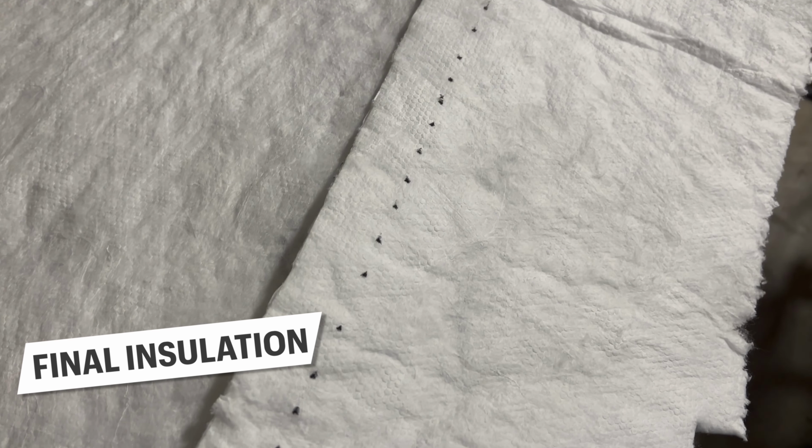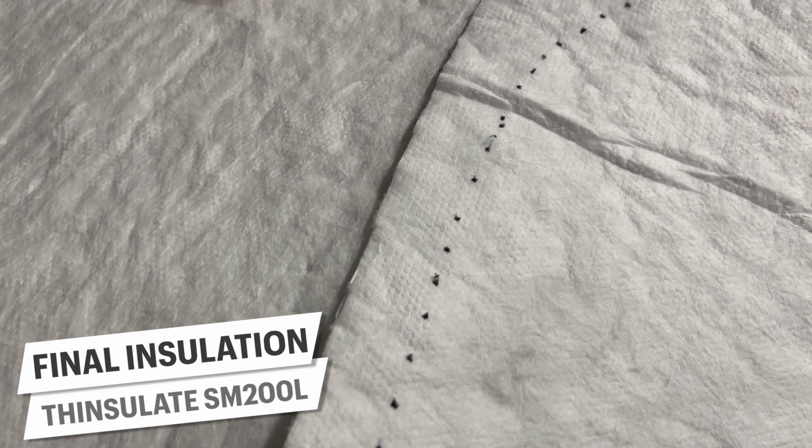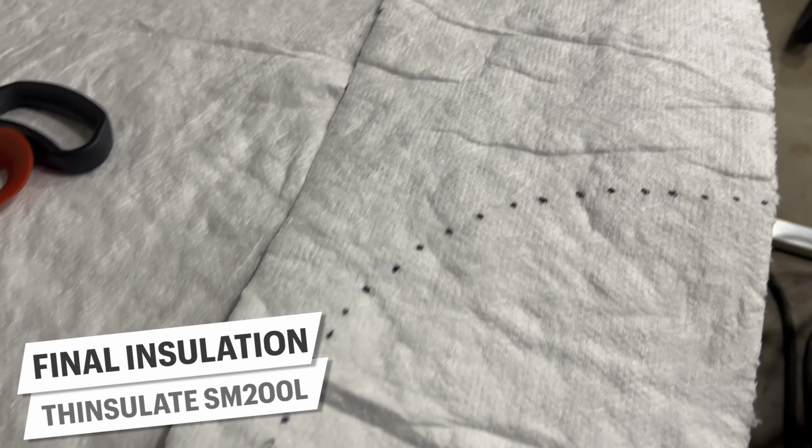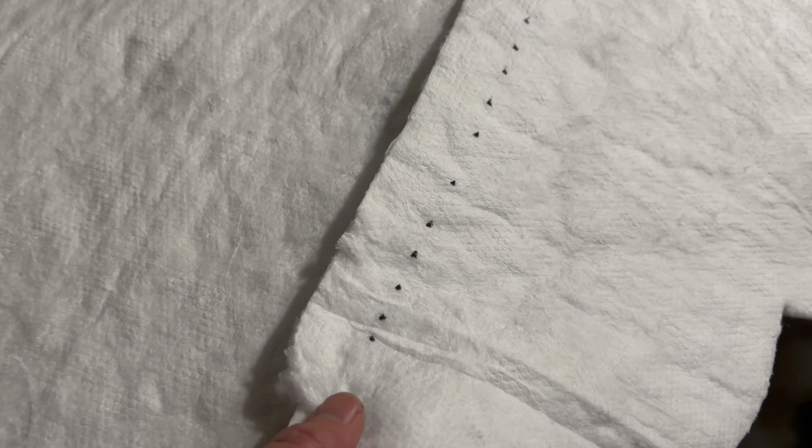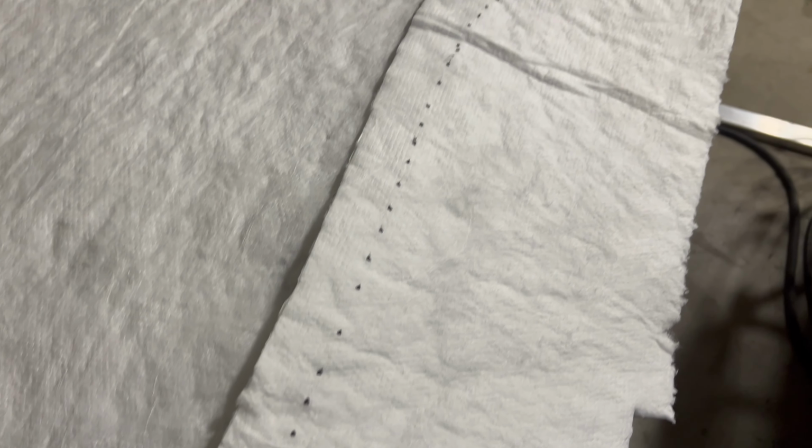I let all the Sika joints cure for a full day and then came back for the final layer, a sheet of 8mm thick Thinsulate SM200L. This is similar material that's found in your performance winter synthetic jackets. It's hydrophobic and, like the rest of our floor materials, won't absorb water and won't rot.